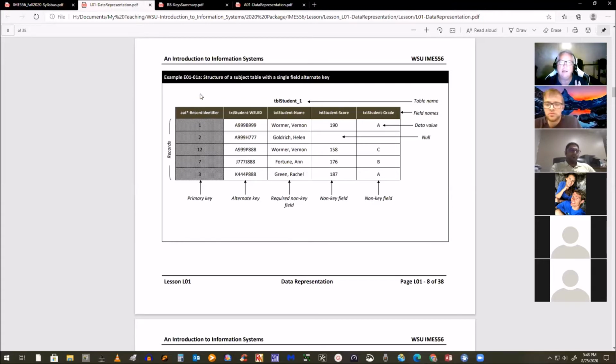But for now, just know that aught star dash record identifier is the name of the primary key that you will have in every table, not just subject tables, but every table in this class. Never delete it, never rename it, never try to change the numbers on it, because you can't. Once it's generated, it's generated. I'll get people who say, "Oh, I generated one and then I didn't save the record. I deleted the record and now it's broken." Who cares? It doesn't mean anything. We're never going to use it for anything.